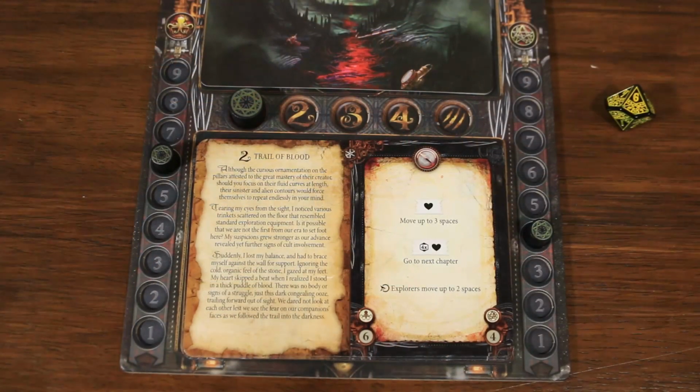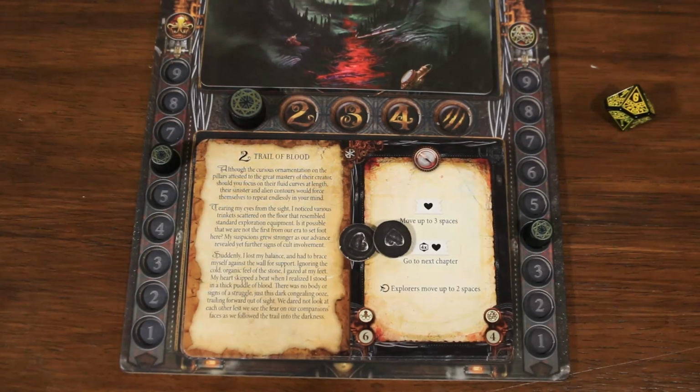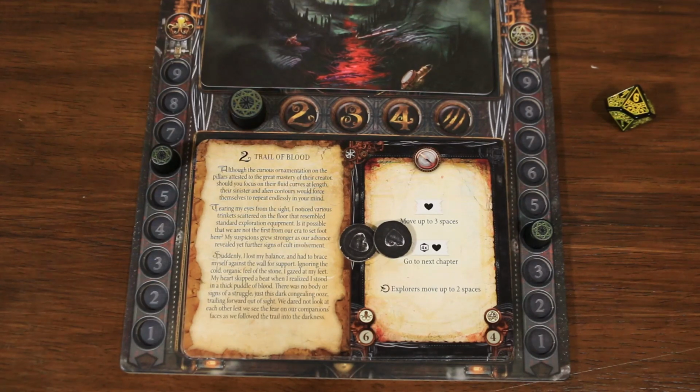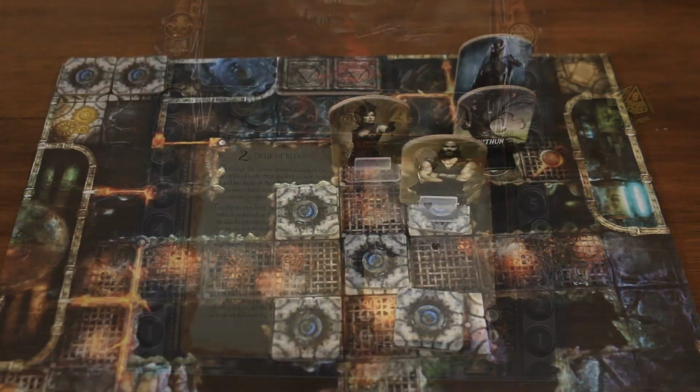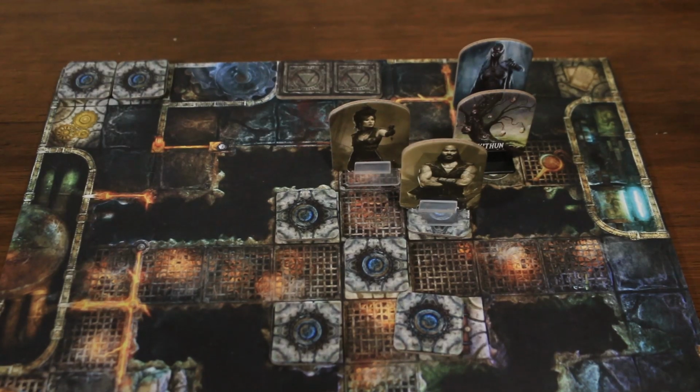Now we do have a very tiny silver lining here, and that is for every point of damage we receive, we progress forward towards the next chapter. We have 2 of the 4 required tokens here. Let's just hope we can get the next 2 of our own accord, hey? Alright, monsters are done. Let's get into them with the explorers.